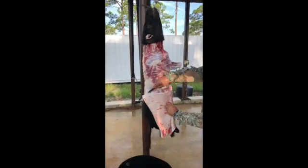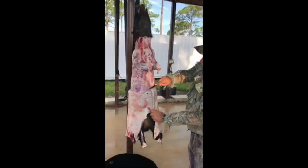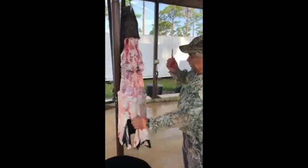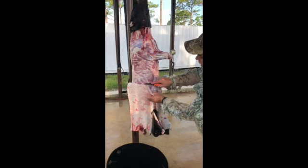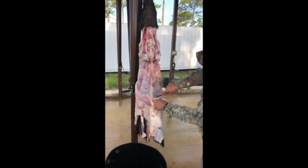It's a very clean way of cleaning a hog. As you can see, there's not much blood. All the blood and everything is inside the animal. Like I was saying, you don't touch or cut into any of the sex organ parts or the anus. You don't get the guts all over your meat, or even have to worry about cutting up the bladder and getting urine on your meat. You see, this part here would be where the penis is. I'm not even touching it. It's on the outside. Everything stays on the outside.